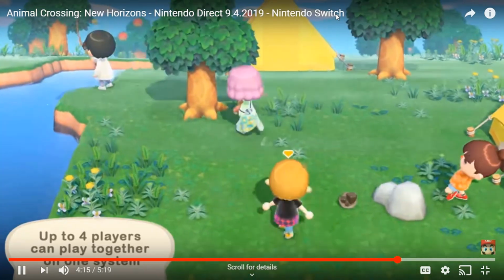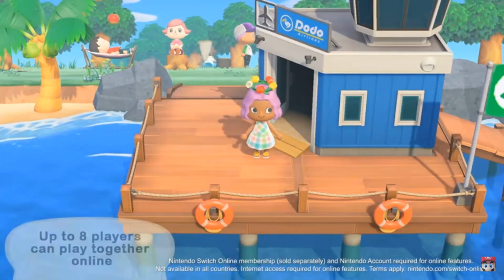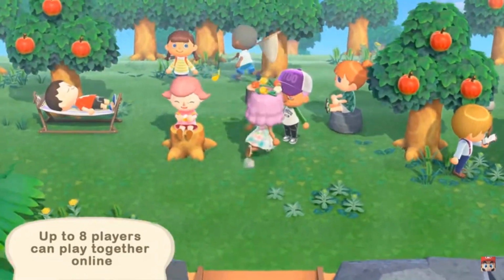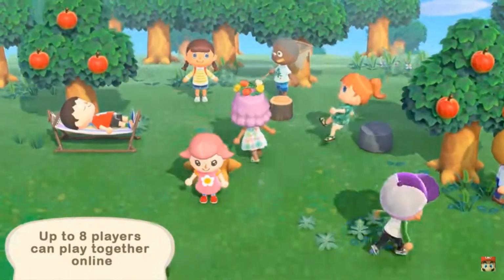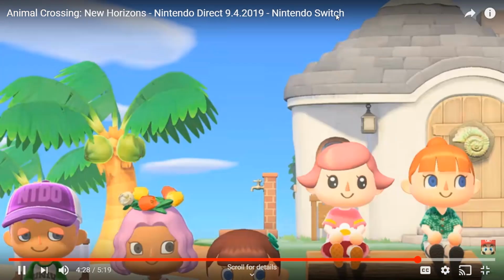We hope you enjoy living together and working together in the same space. With a local wireless or internet connection, you can travel to another player's island for a total of 8 players in one visit. This is going to get hectic, though. I can see if you have 8 people on one island. I mean, it seems like they've kind of gotten rid of some of the things that people would do to mess with other people's towns, but still, it's just going to be hectic if you have like 7 other people, but it's a cool idea.